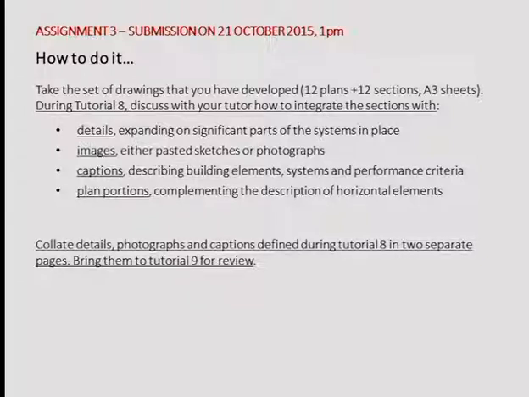In other cases, you want to integrate the flipbook section with, I don't know, a 3-dimensional sketch or something like that, but that's the kind of thing we'd like to see. So details. Images. Images can be photographs, can be taken from external websites, maybe manufacturer websites, data sheets, whatever. So images or external photographs. Captions. Captions can just describe photographs, but they can also provide other performance criteria. Maybe you'd like to explain what insulation or what a specific wall does. So you talk about thermal and structural things. This could be a caption.